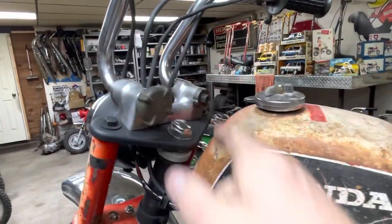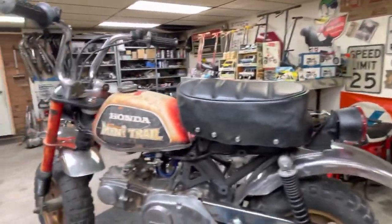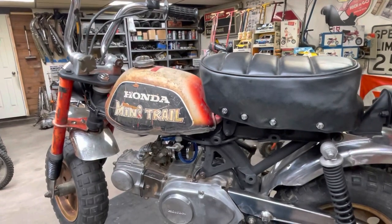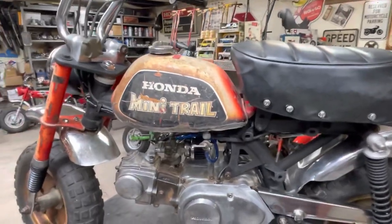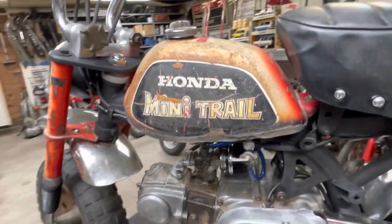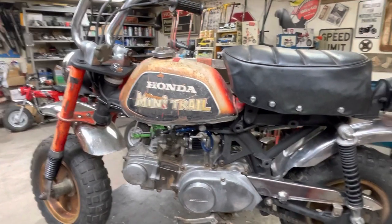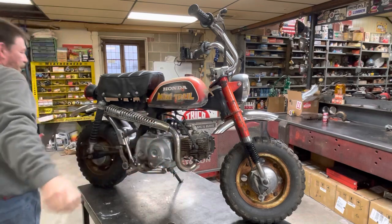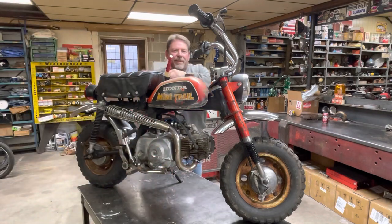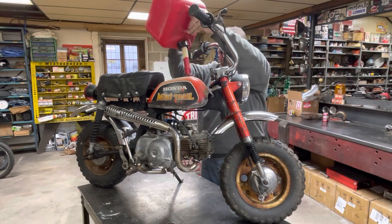So I'm going to change that other one, and then we are going to grab that can of gas over there. We're going to see what kind of leaks we have, and I know it's going to leak. Don't get me wrong. So let me get the knob on. Let's put some gas in it. Let's fire it up and see what this thing sounds like. I'm really just hoping that it doesn't completely pour out of the tank. I fully expect it to seep and maybe drip.